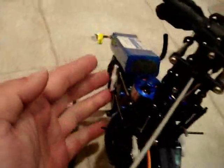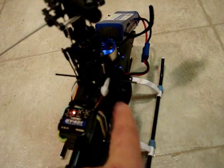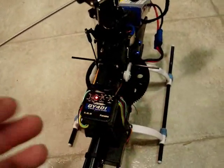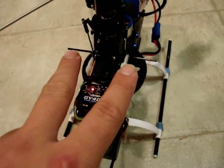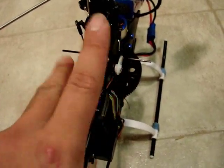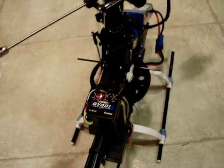Let me give you the run over of the servos here. Your elevator servo is the one up front. This one here is your aileron and this one here is your pitch. It doesn't matter which way you install them — you can reverse those channels. The only thing you're going to do is reverse the range of the servos so that they'll tilt left when you want to go left and tilt right when you want to go right.